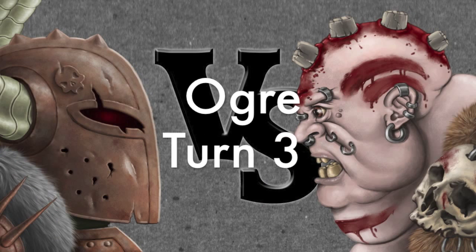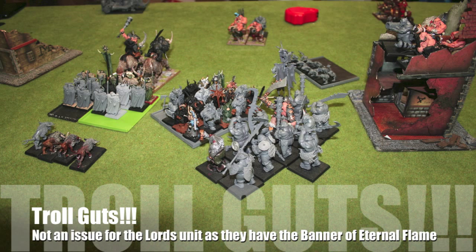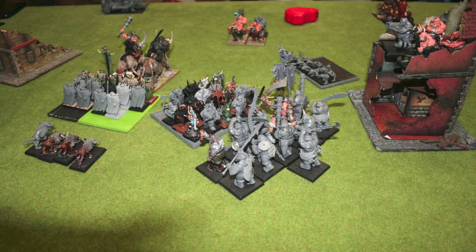So on to Ogre Turn 3. He does turn his guys around. He does get Troll Guts off again. And the big thing is he gets off the Toughness spell. So I'm fighting high toughness ogres with regen, and there's just nothing I can do about it. And you can also see he moves the Lead Belchers into that building there.